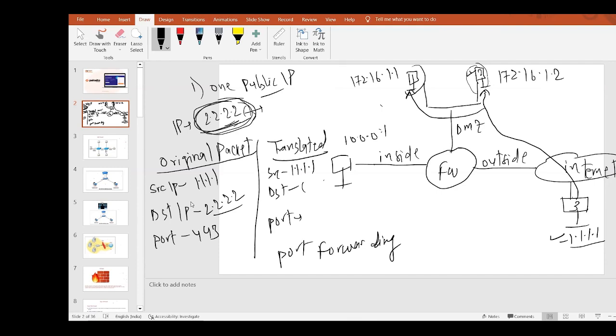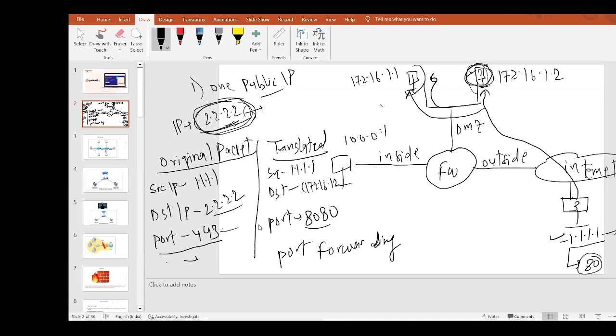That's it. Just like dynamic PAT, the same here, it's using a destination port 443. We will do some configuration so that if any PC tries to access PC2 on port 443, it will come to this PC. Whenever someone initiates a connection on port number 80, it will come to this PC. So that's how the connection would be. Whenever port 443 comes, it will forward to port 8080, and it will give the IP 172.16.1.2.